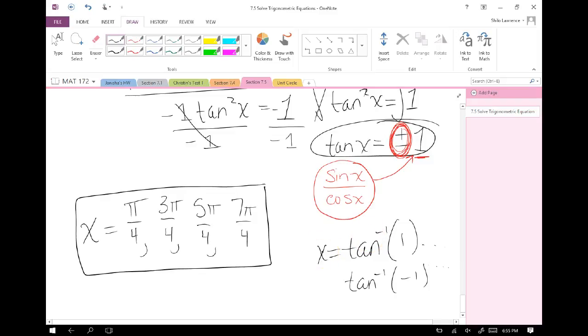And the trig equations are the only thing that's covered in section 7.5. So I hope that's helpful. And before you have to take your test next week, I'm going to go back and I'm going to make videos for section 2 and section 3 as well, for you to review and hopefully help you on your test.